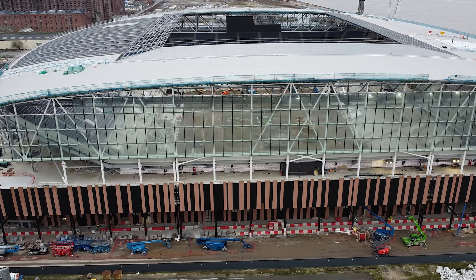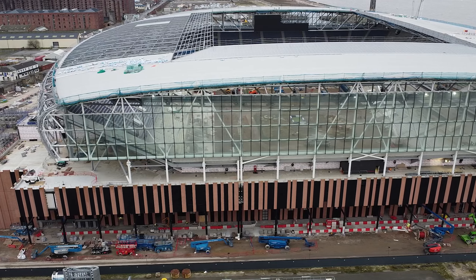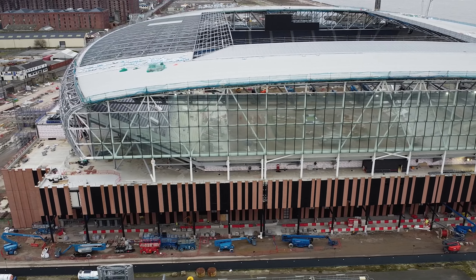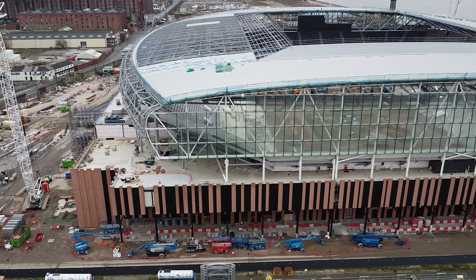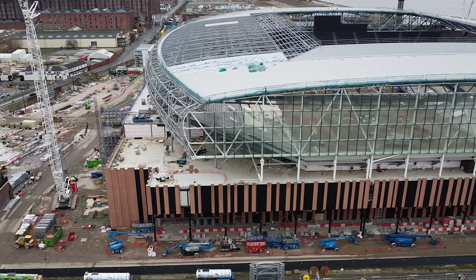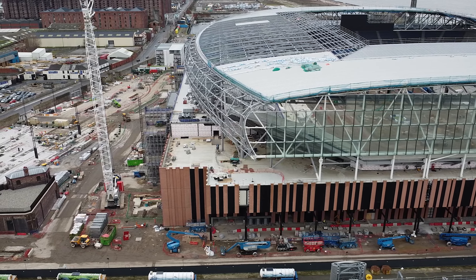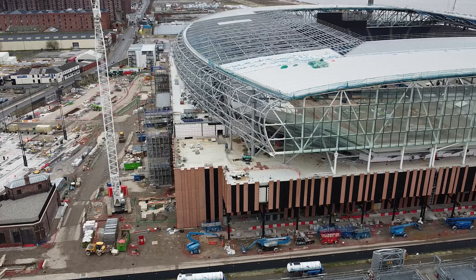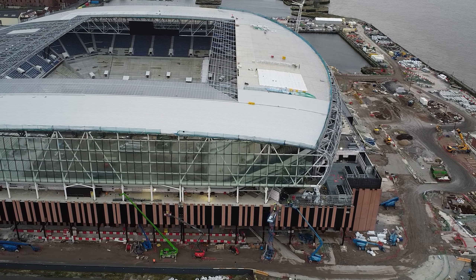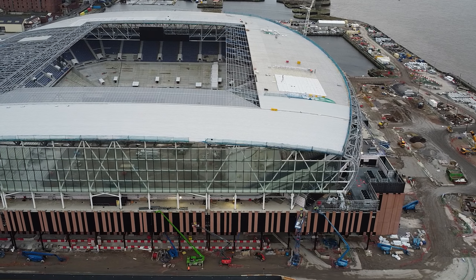In regards to the North Stand, there doesn't appear to be anything major going on right now. There is work being done in the media gantry in the northwest corner and they are installing the insulation layer on the northeast corner, but as a whole there are no areas that stand out. The North Stand tends to be where things get done first and then spreads to the other stands later. You can actually see the barrel truss cladding sitting right underneath the crane itself — I'd be willing to say next week the northeast corner will start getting the cladding, moving from north to south.